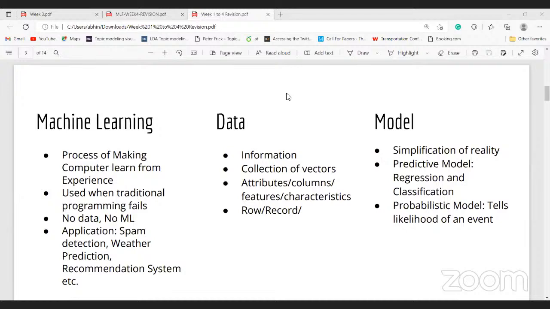Next thing is row or record. Every row in a data set is a particular instance of that data set. Instance means if you see a row, you will find a particular employee with all his attributes. So this should be clear. When you want to represent this data, it is usually in the form of an M cross N matrix, where M is the number of records and N is the number of attributes. This part should be clear by now, as you have already completed machine learning foundation. Any doubt in this till now?